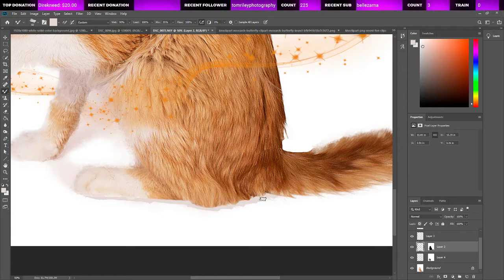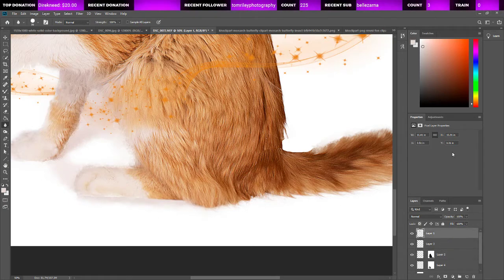See there, I'm losing some of the fur when I do that, so I'm just going to stay underneath the paw, and stop where that fur is. Then I can take my smudge tool and blend it in so it doesn't look so dominant there. And then my blur tool as well. Blur it in a little bit.